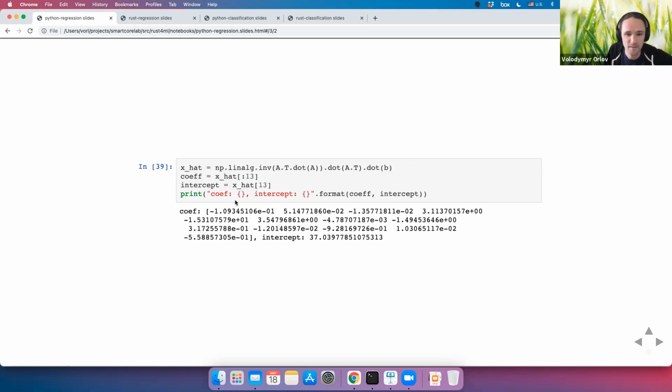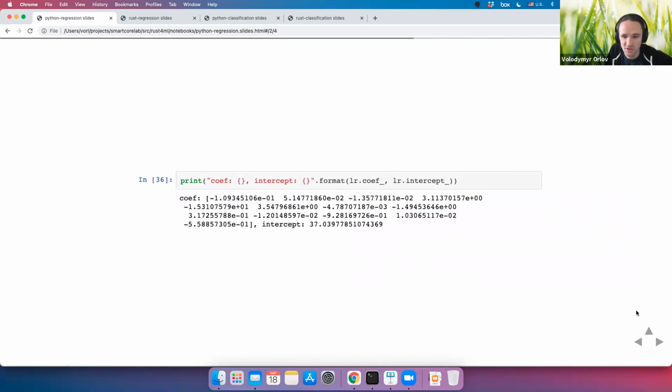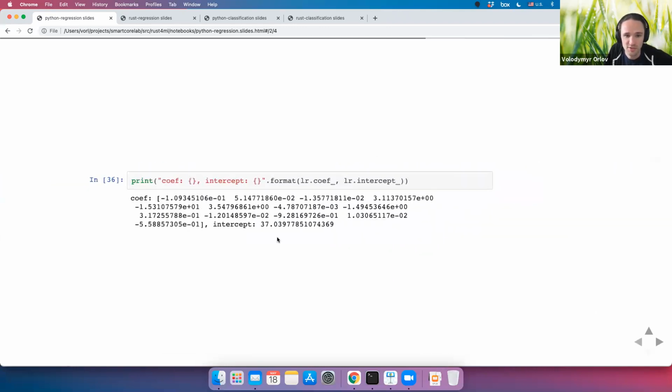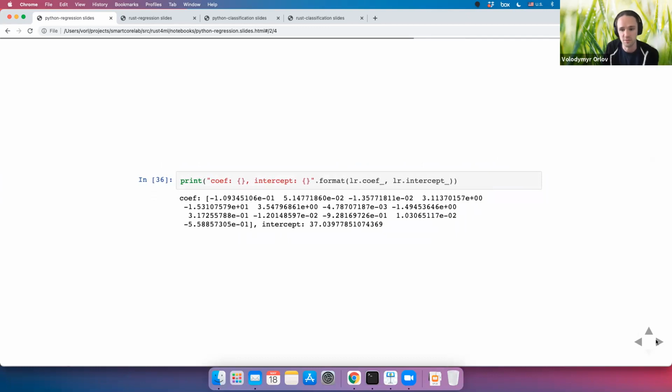But once you have the estimates of your model, you can split into coefficients and intercept. And if you compare the coefficients and the intercept that we've got with the previous coefficients and intercept, you'll see that we are getting exactly the same numbers. So we are moving in the right direction.